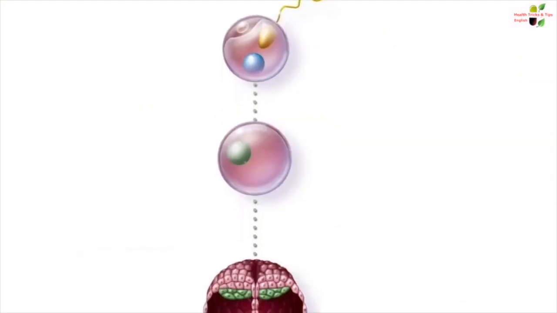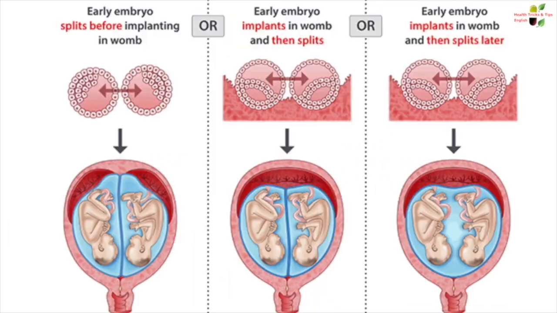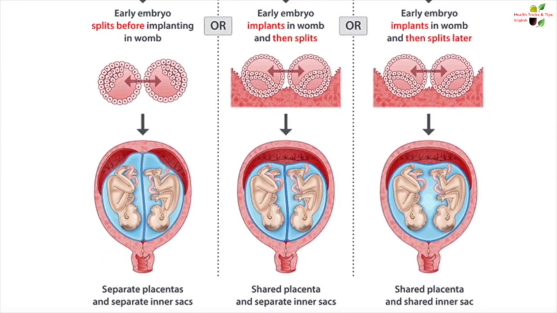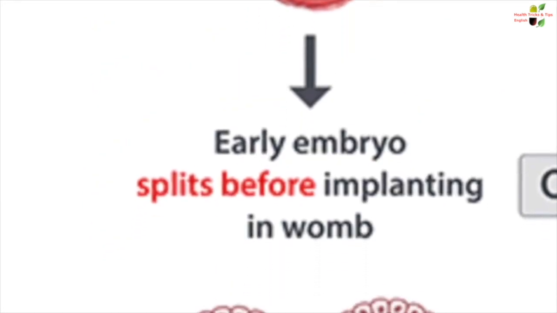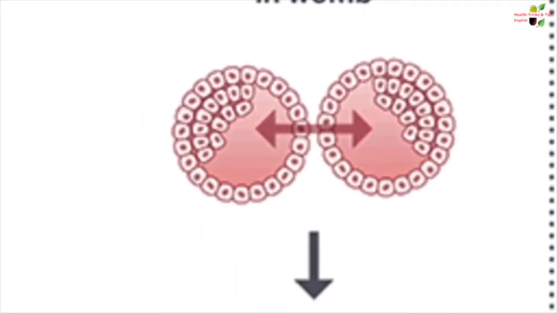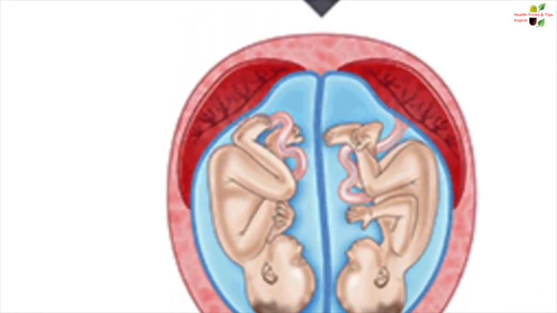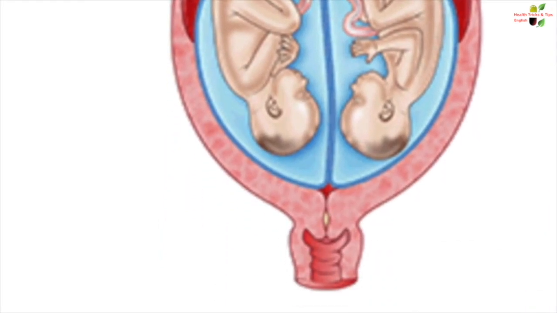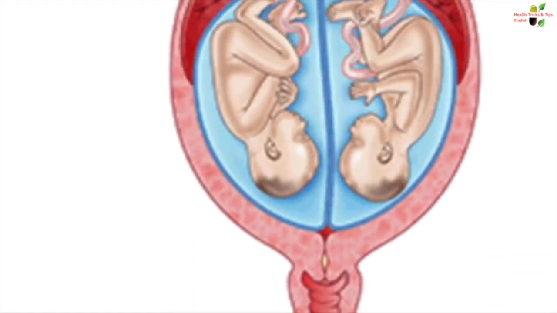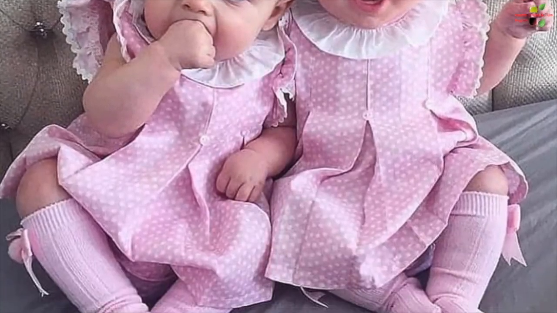In identical twins, only one ovum is fertilized by one sperm, and when this fertilized egg implants in the womb, the way it implants itself gives us three categories of identical twins. The number one category is that before implantation the embryo splits itself into two embryos, and these two embryos will implant in the womb differently, and they will behave just like the fraternal twins that we have talked about. This type of identical twins will have separate placentas and separate inner sacs. So they are quite like the fraternal twins, but as they have come from the same fertilized egg, the sex of these twins will be the same. They will either be two girls or two boys.